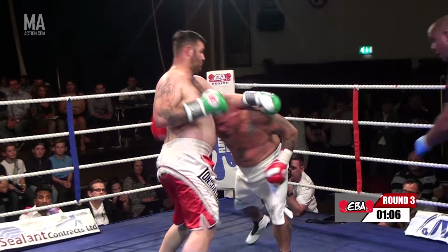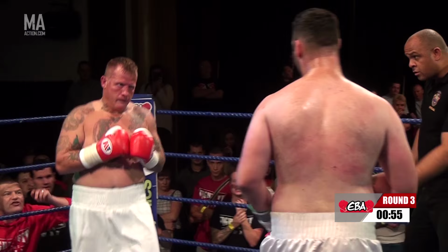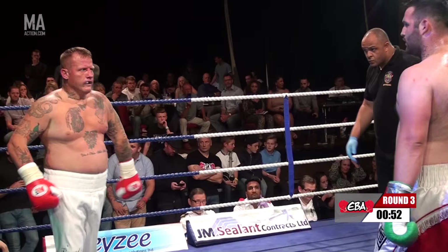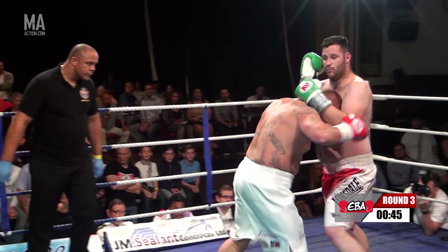And when Mallet comes in, he landed a solid left and right. Now Mallet getting caught more on the way in, being punished more for having to close that gap. That's what a taller boxer should do. He should make you work every single time to get inside. And his job is to stop you doing that, so you've got to start all over again, and he hits you once more. Matthews is just beginning to bring that into play in the third, but Mallet steps it up again.